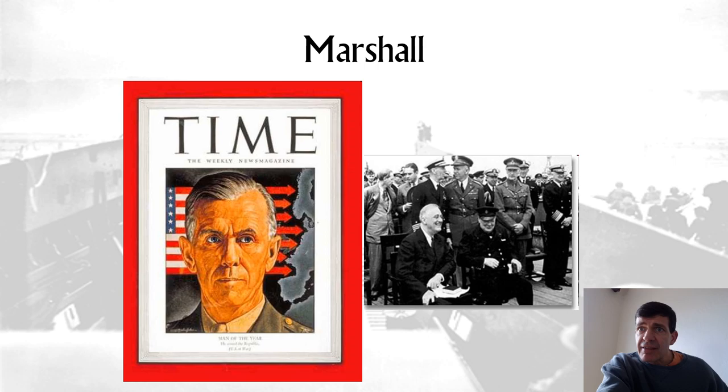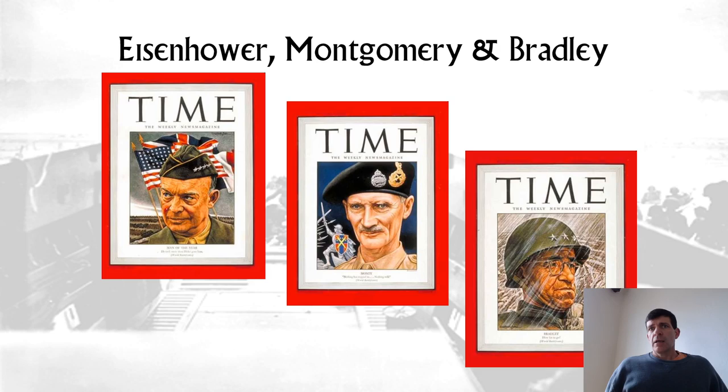That's Marshall right there at the Atlantic Conference on the battleship Prince of Wales in Newfoundland — not long after which the Prince of Wales would be sunk by the Japanese off the coast of Malaya. The command actually went to General Dwight Eisenhower, a U.S. general who commanded U.S. forces in North Africa and the invasion of Sicily, and was given overall command of the invasion of France. It was decided to give it to an American because by 1944 the Americans were contributing more men and equipment.